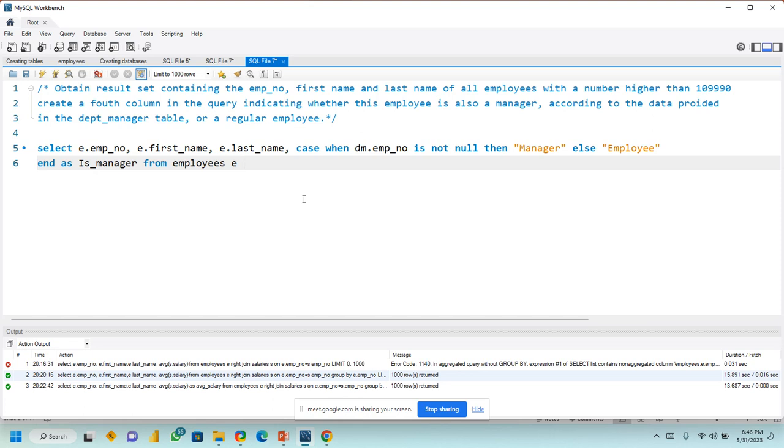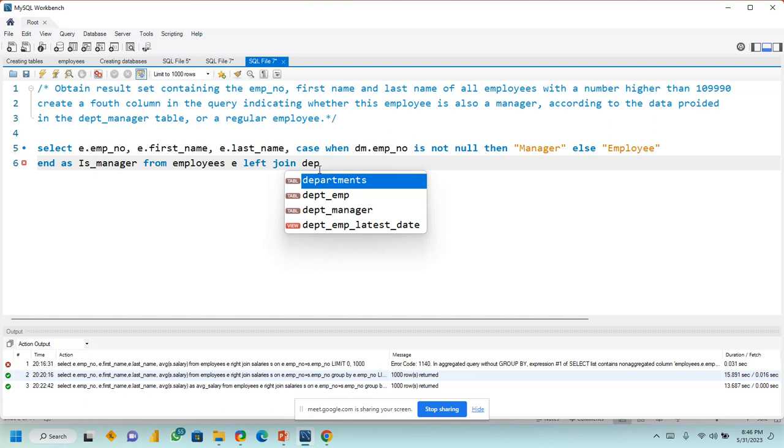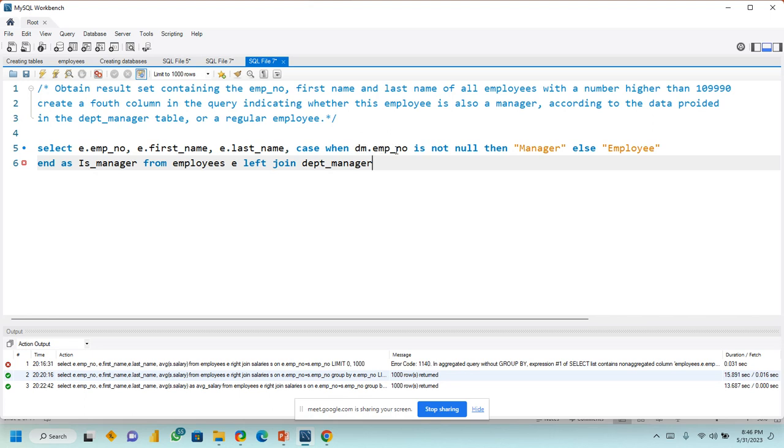Otherwise you can just use the natural join as we earlier said. So left join, yeah, we have left join, and we are joining department manager table. I guess it's written department manager. We abbreviated it as dm, where we have dm dot employee number.